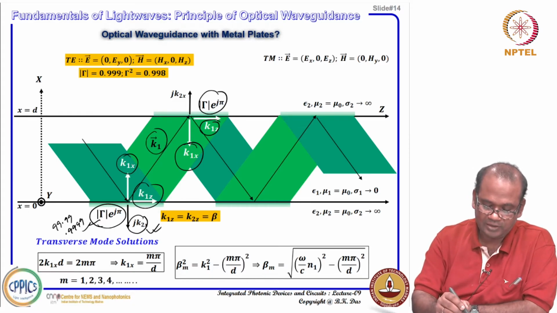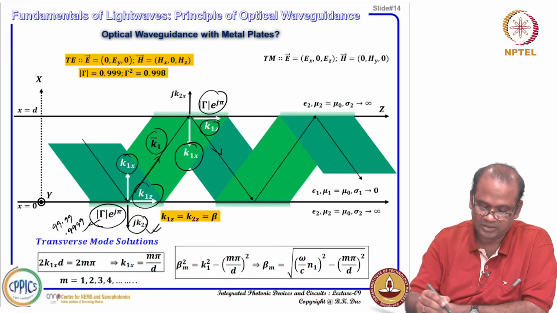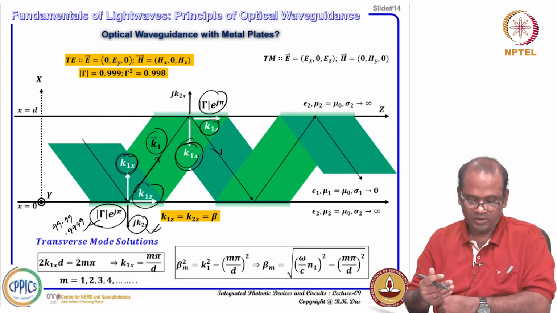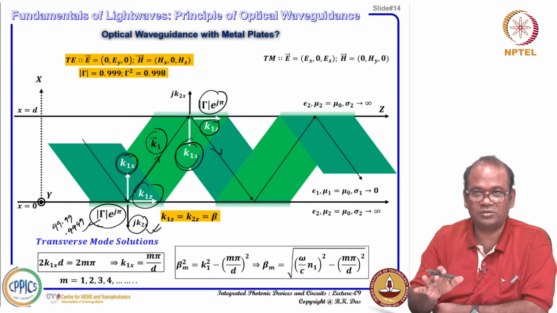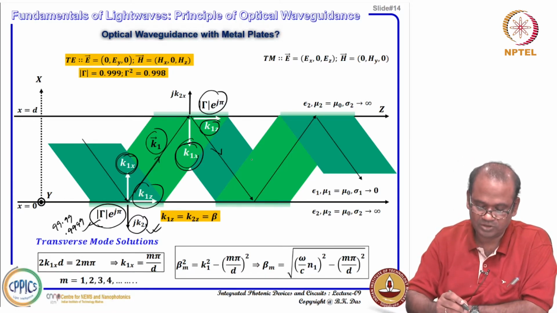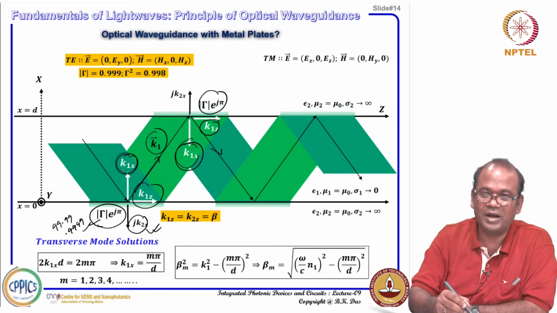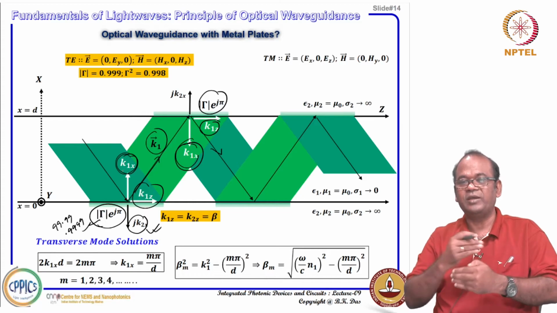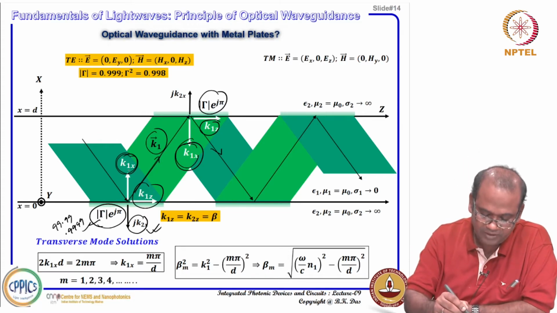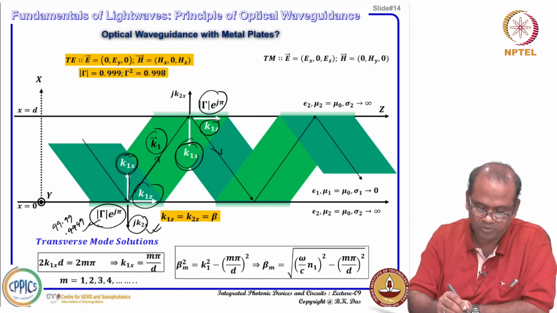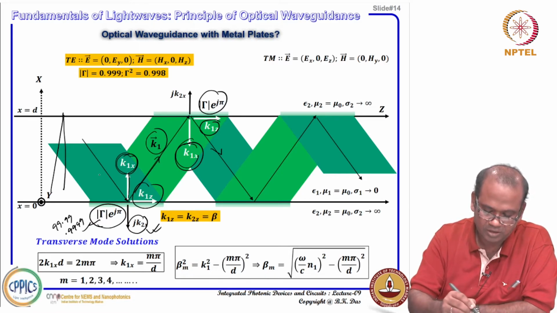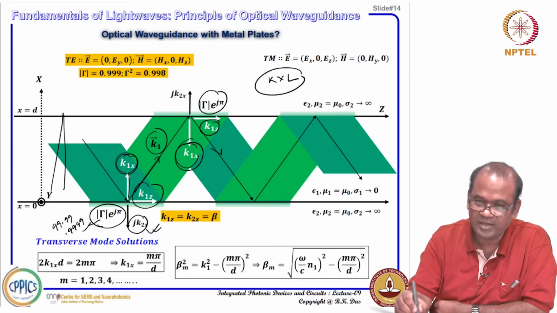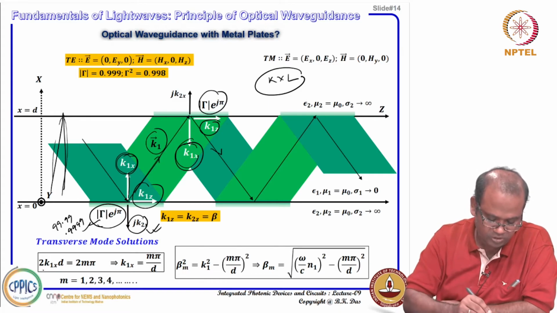All right. Now, you can actually decompose when wave propagating in this direction and coming back this direction. If you just consider k1 x, they are actually counter propagating wave components. So, reflection is not the only condition for guidance, one more thing you have to consider, that this wave component propagating in vertical direction, after a round trip travel, it should complete 2 pi times integer phase shift. So, what is the phase shift? k1 x, if it is a wave component propagating in this direction, some wave vector component is this one. So, round trip means d and coming back d. So, 2d. Normally you know wave vector multiplied by L, that is actually phase. So, round trip means 2d times k1 x, that is the round trip phase.